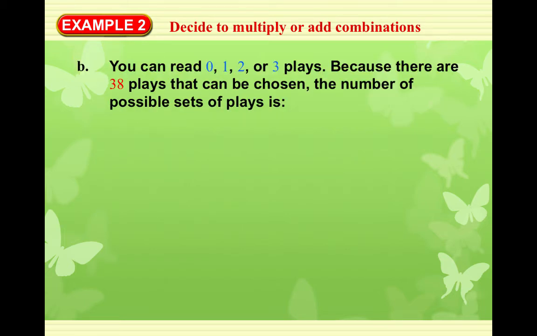For part B, we can read 0, 1, 2, or 3 plays. Since we've got different scenarios there, you either read 0 plays, or you read 1 play, or you read 2 plays, or you read 3 plays. So we're going to do some adding for these.